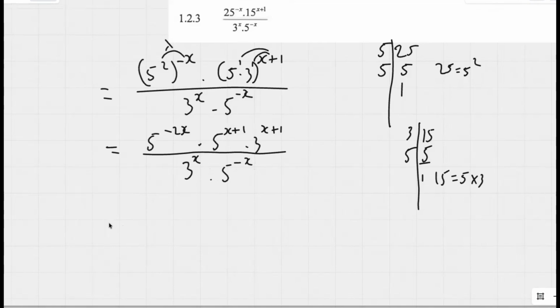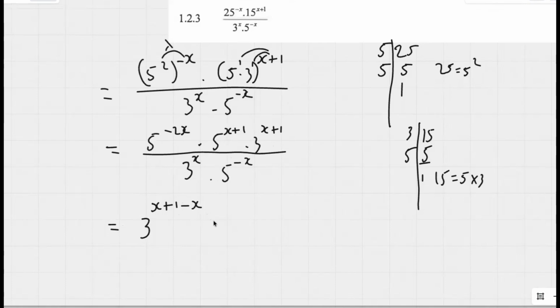Now, what I like to do is write the base from the top. Let's start off with base 3. And let's look at what we have on the top. On the top, we write it as is, x plus 1. And then, remember, we are dividing through this line. So what's on the bottom? This is a positive x. So we write the opposite sign, negative x.